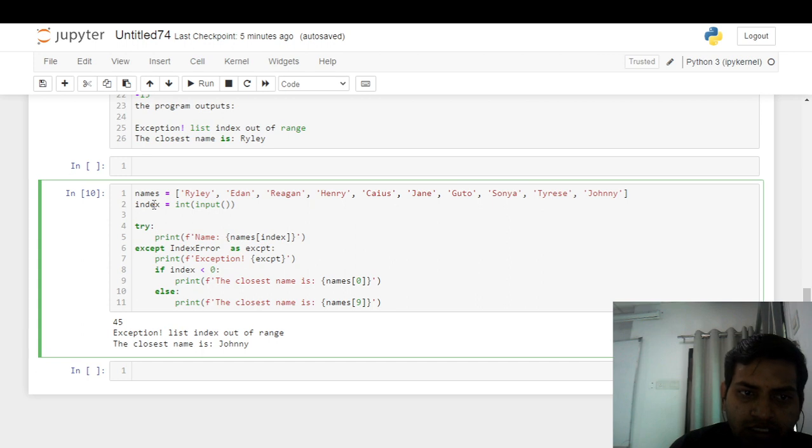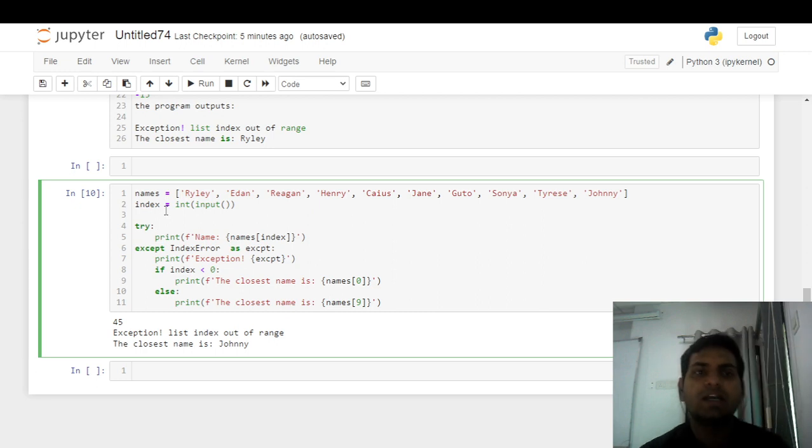And here we have created a variable which is used to store the index number of the list, and this should be entered by the user. According to the index, we will show the output at that index number, whatever list item is there, to the user.